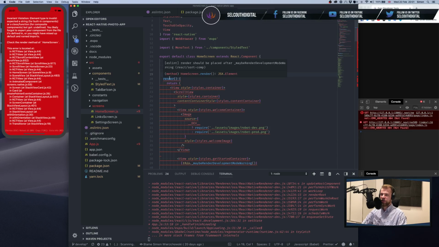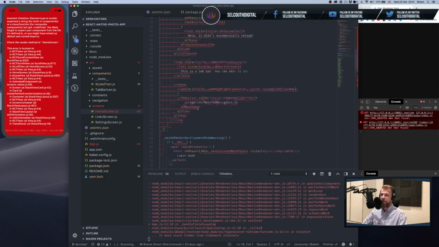So I'm just going to really quickly change all of those ESLint problems. I'm going to fix it, and then we'll move on to the real cool feature that I want to tell you about this week. And this is going to be definitely more exciting than fixing these errors, but it's got to be done.